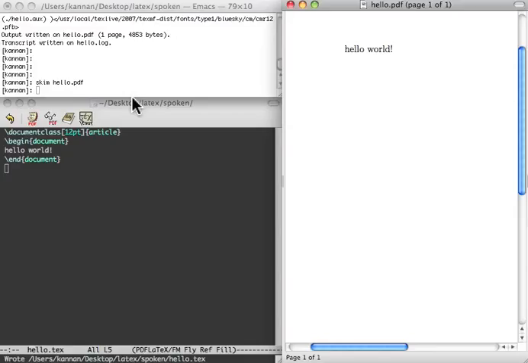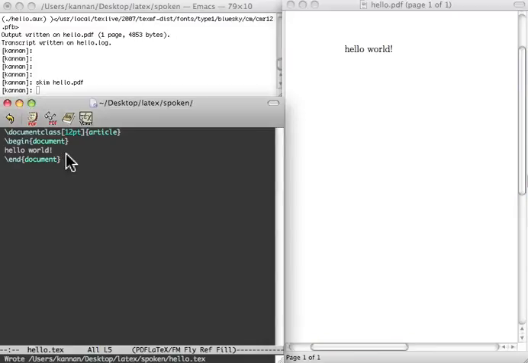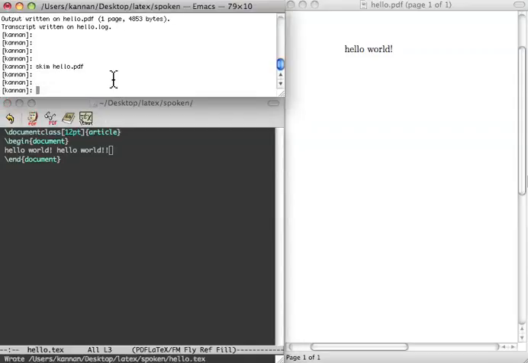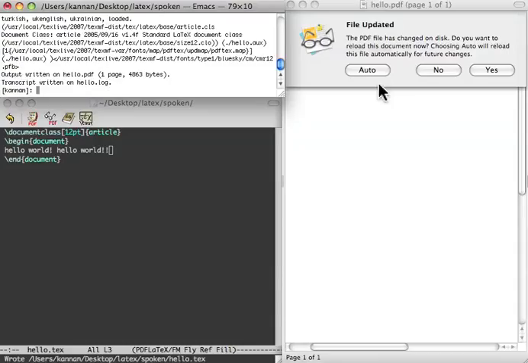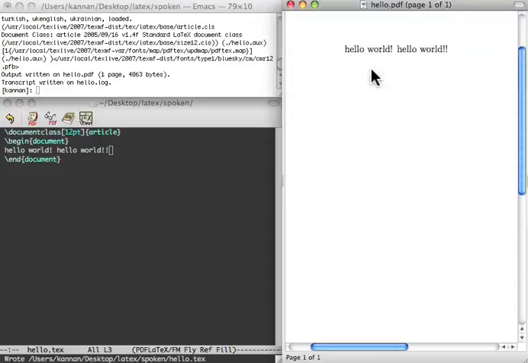For example, if I modify it, let me add another hello world here. Let me save it first and then compile it. Let me allow this.